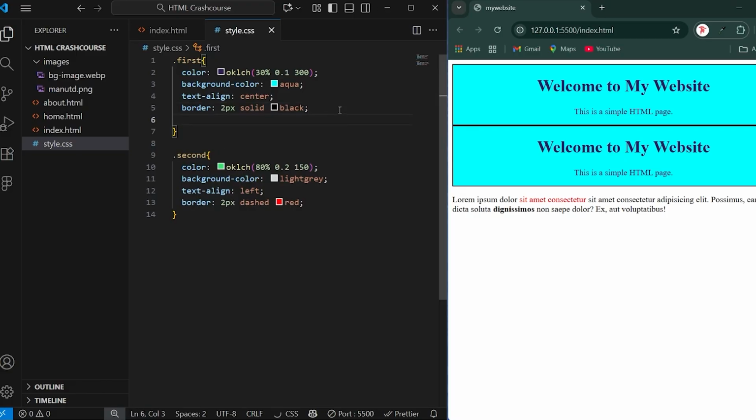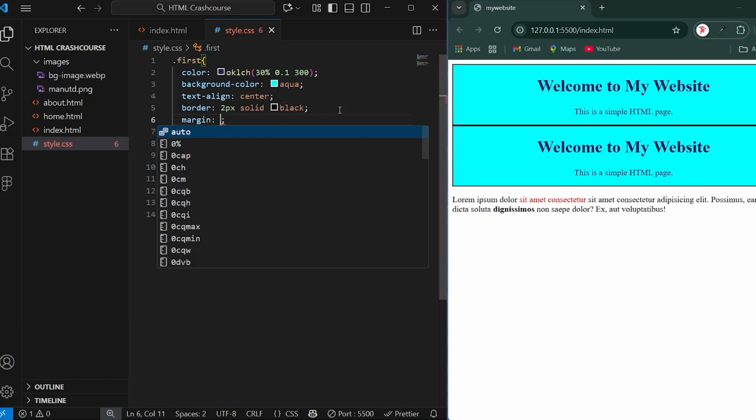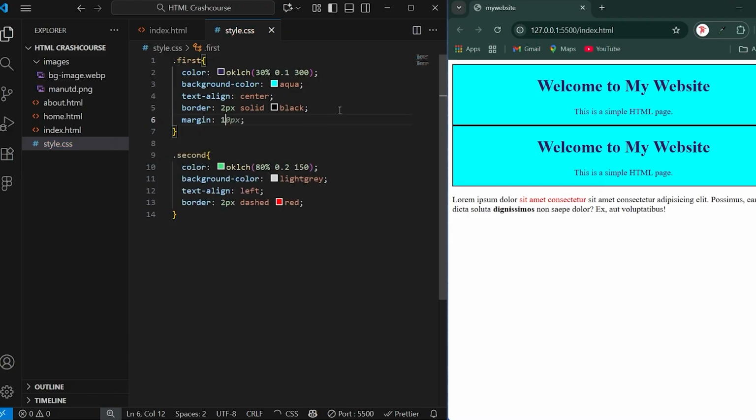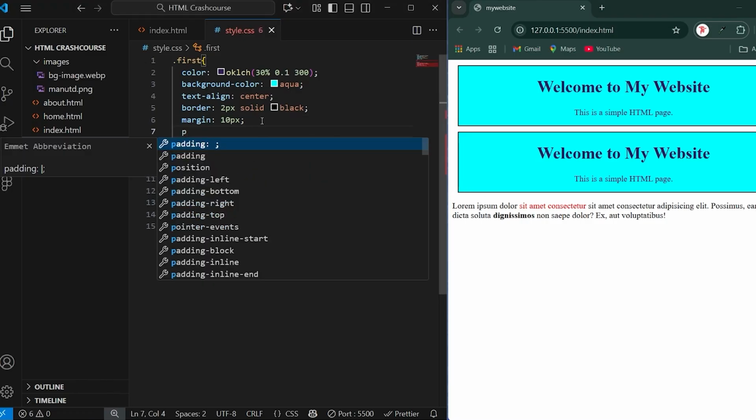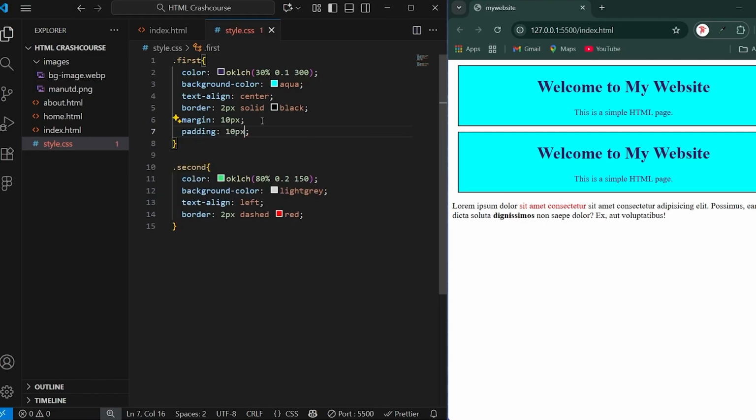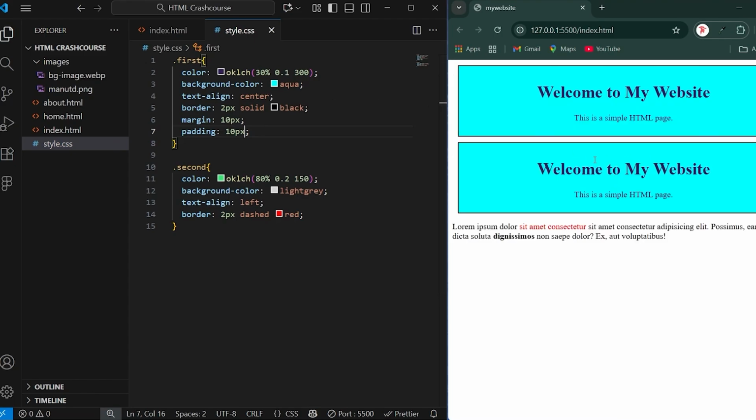So let's give it a margin here. As you can see, the margin gives it space. As we talked about earlier in episode 2, margin is the space outside this container, and padding is the space inside.